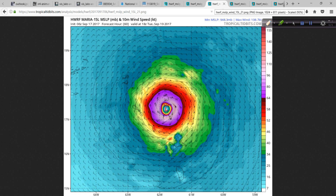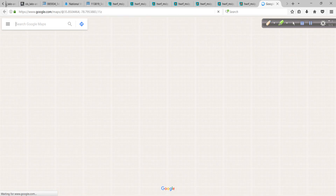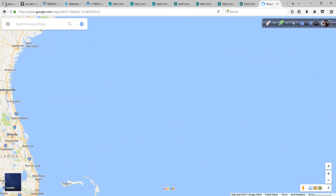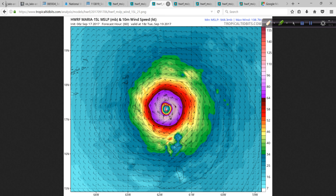Now we're going to go into 12-hour increments. So here we are at the 60-hour time frame: St. Kitts and Nevis here, and there's Montserrat, and then of course St. Barts, St. Martin, and Anguilla — and Maria comes right through. There is Barbuda right there, kind of buried in the wind field. And if we go on out to the next 12 hours, so this would be 72 hours out, as unbelievable as it would seem that nature would do this, there's Anguilla, there's St. Martin, and buried right in here in the western eyewall — with the eye about to go over it — would be St. Barts. And that's just horrible.